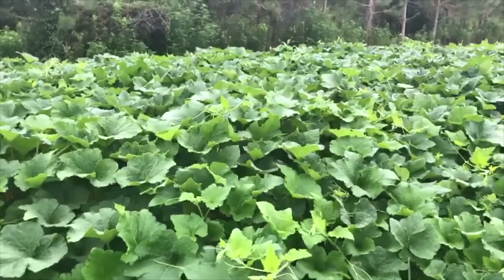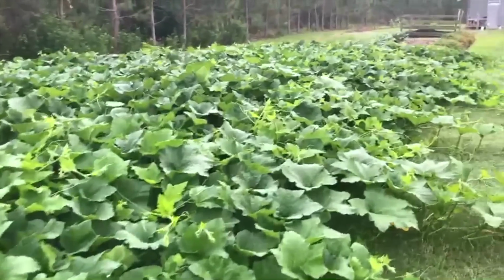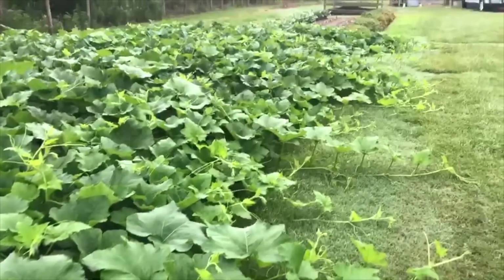And those vines are about 4 foot tall in the middle there, and just don't look like they have any signs of stopping. But I'm gonna try to get out here this afternoon with the lawnmower and just kind of keep this contained a little bit on the edge here.